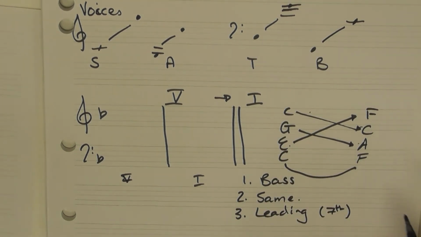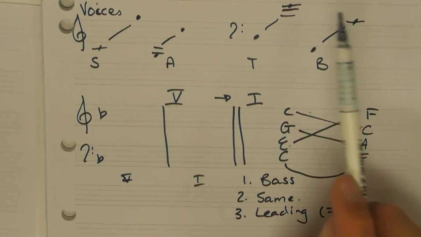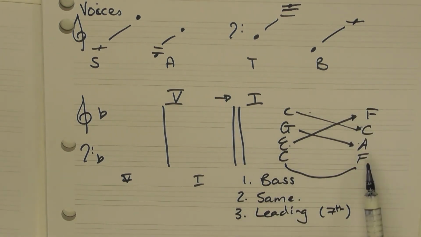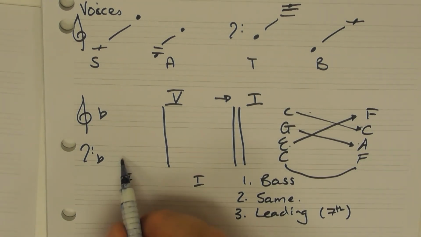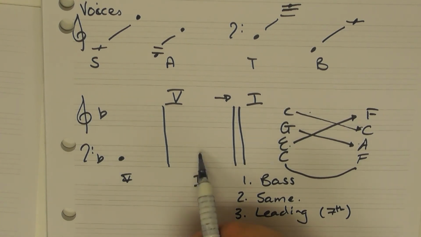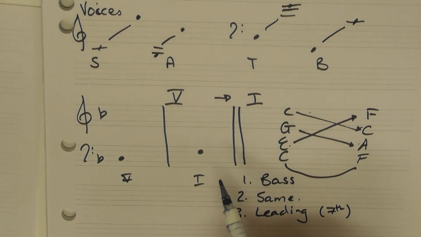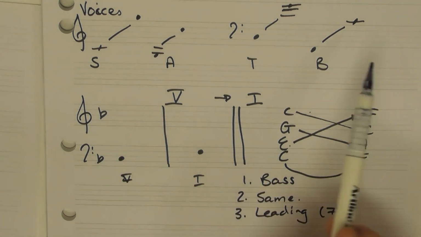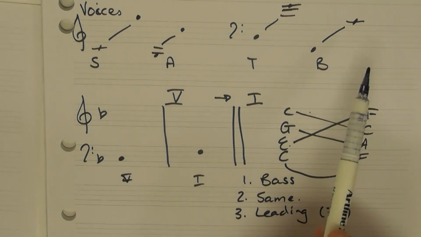Now the important part when you're writing this cadence out is to stay within all of our voice leadings. So let's do the bass first. We know that our bass has to move from root position to the tonic. So we're going from this C, and I would recommend rising up to this F. That's our bass. Then we can look at these other notes, and there are no definite answers for where they need to go, as long as they fit within our voicing.